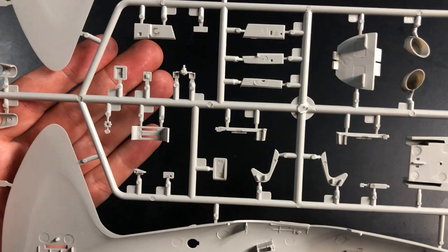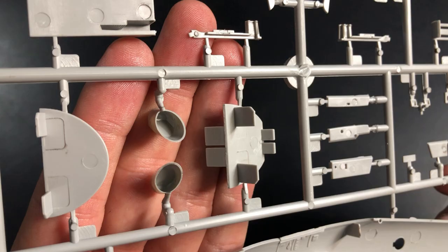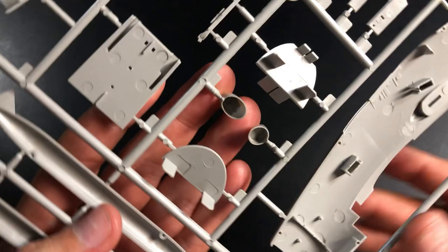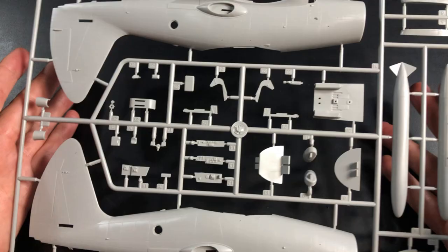The only other thing that I've noticed is that the exhaust pipes are not hollow, so you're going to have to do either some funky painting, drilling, or you could probably scratch build them with some funny shaped pipe. I'm not quite sure how you'd do that. But other than that, that is not too bad at all.